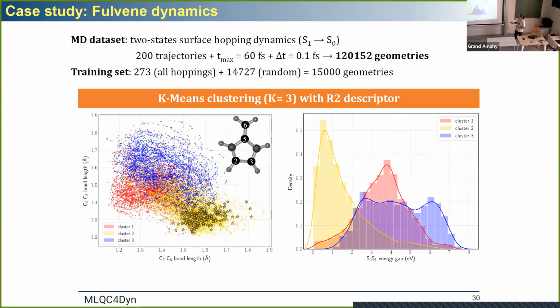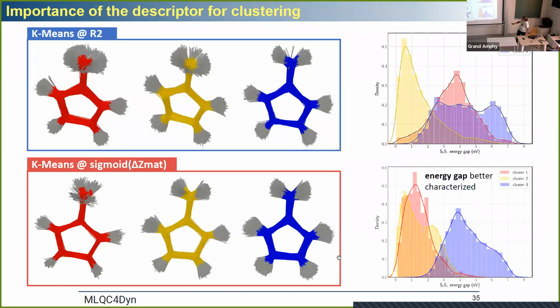I'm just looking at the clustering to see if I was able to get some meaningful distinction of my data set. So at least the ones that correspond to a small energy gap, a bunch of them are very well separated. So you have this peak here. But as I showed before, when I change the representation, I can get two different types of geometry with small energy gap. I can get geometry where we have the bond stretching that leads to a small energy gap, and I can have the rotated geometry that is also geometry with small energy gap. That's the reason why in the other picture we have these two clusters superposed. So the geometries are different between them because the red ones correspond to this and the yellow one corresponds to this. But even in this case, you can distinguish what is the motion. So the rotation and the bond stretch, both cases lead to closing the gap. Okay, thank you.